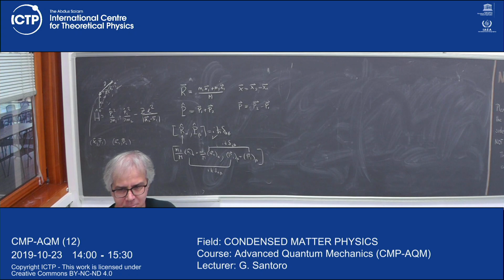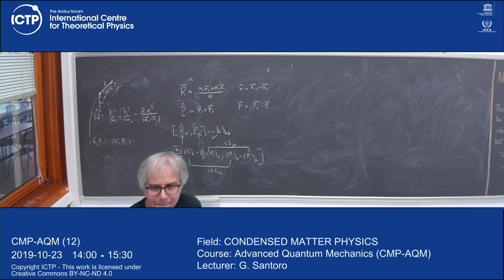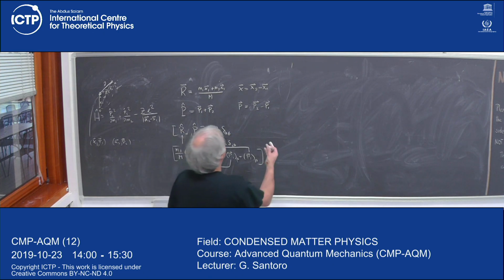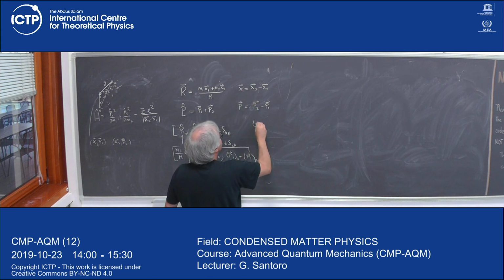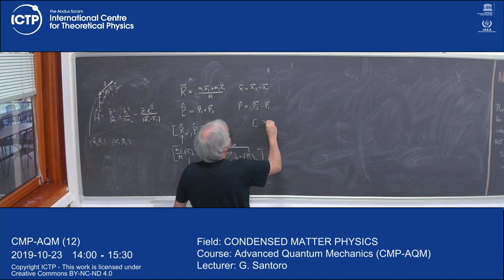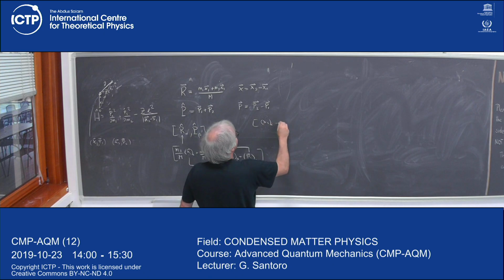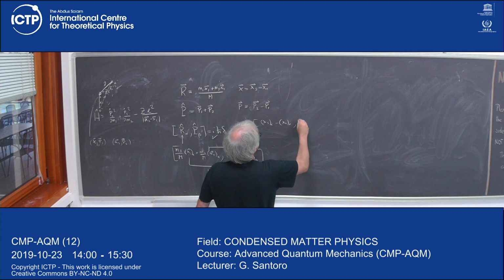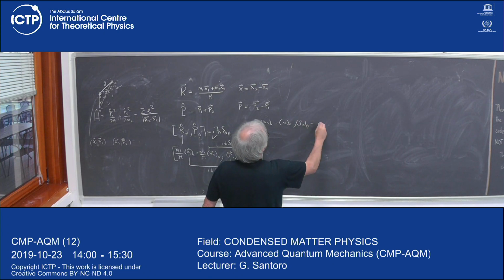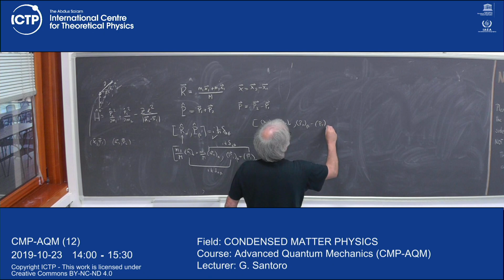What would you say? What is the relative momentum? Don't feel afraid. I mean, it looks very natural, right? It's wrong. Why is it wrong? Simple. Okay, let's see. It should, first of all, be the same thing. So, x2 alpha minus x1 alpha, commutator with p2 beta minus p1 beta.